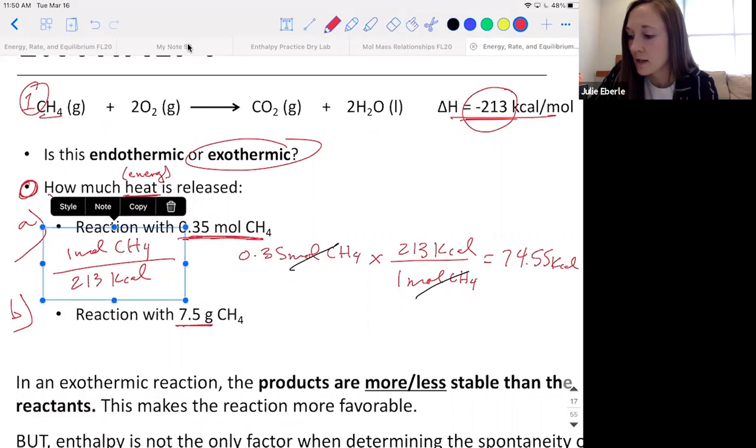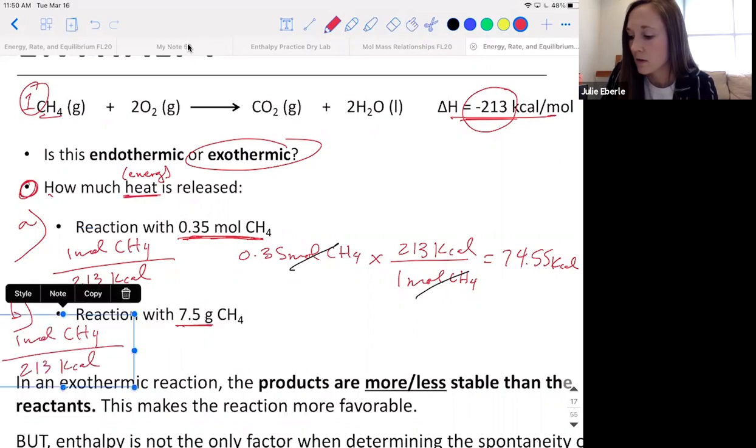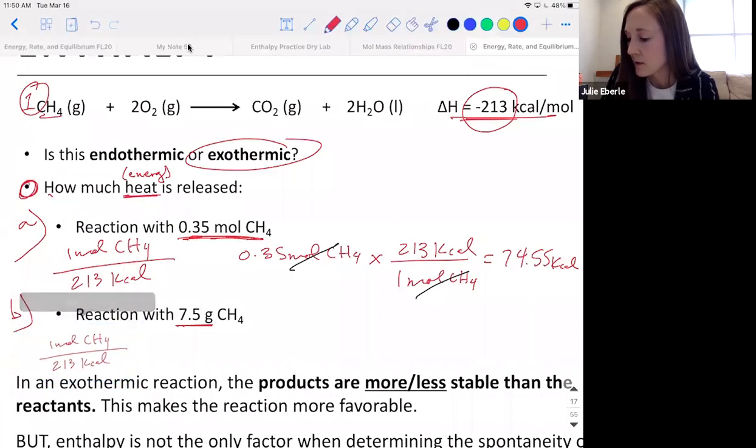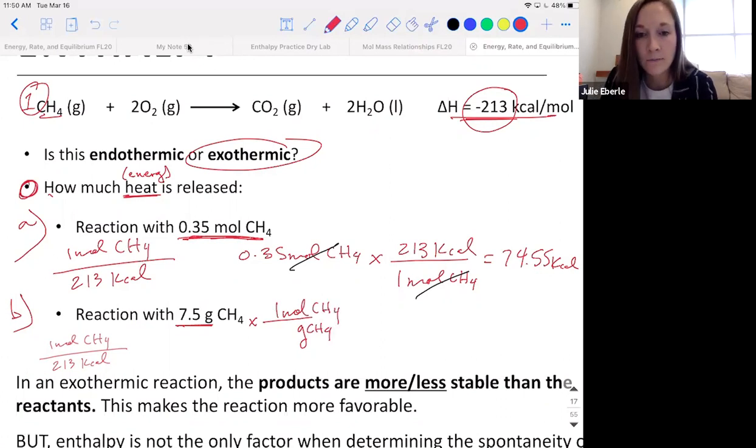So we're going to use this again. I'm going to bring it down here. Grams to moles, then moles to kcal. That's what Kendall says. I agree. So we're going to first do grams to moles. How many grams of CH4 is in 1 mole of CH4? So guess what? We need a molar mass. I'm not going to take a ton of time to calculate that. Carbon is 12. Hydrogens are 1, right? So you got 4 hydrogens. So 4 and 12, that should be like 16.05, somewhere around in there.